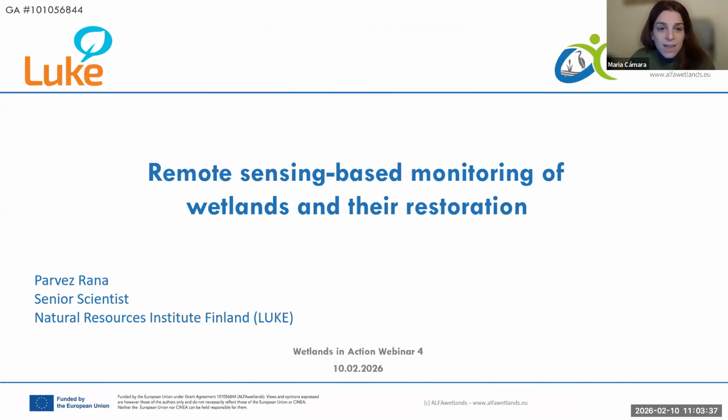Let me first introduce our first speaker, Parvez Rana. He's a senior scientist at the Natural Resources Institute in Finland, and he's also an adjunct professor at the University of Eastern Finland. His work focuses on forestry and peatland biodiversity and also ecosystem services. He uses LiDAR, optical data, satellite, and drone data to do this. And he has more than a decade of experience in research and has authored over 50 peer-reviewed publications. His work combines field observation, advanced geospatial analysis, and machine learning to improve understanding of forest and peatland ecosystems. Parvez, please, the floor is yours.